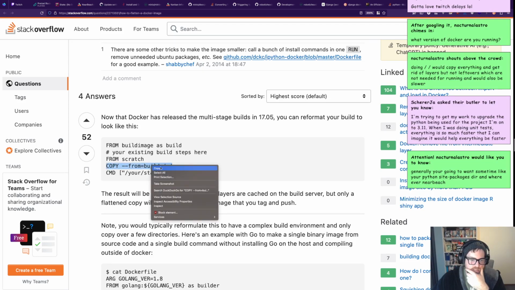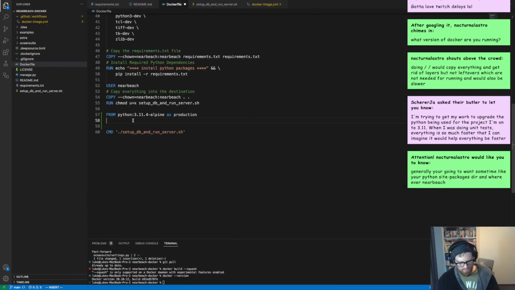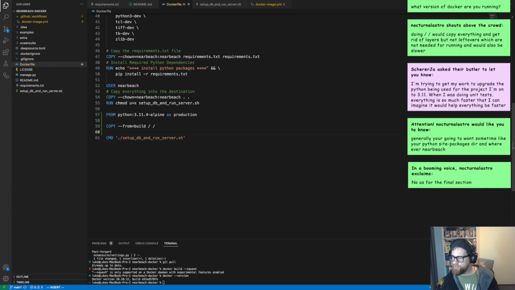Now you're saying this will be slow. But you're also saying would copy everything to get rid of the layers, but not leftovers. No as for the final section.